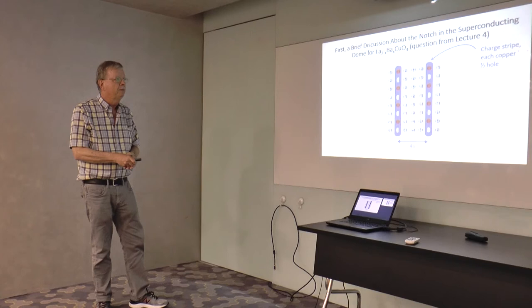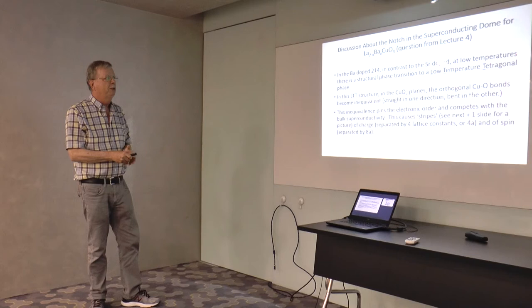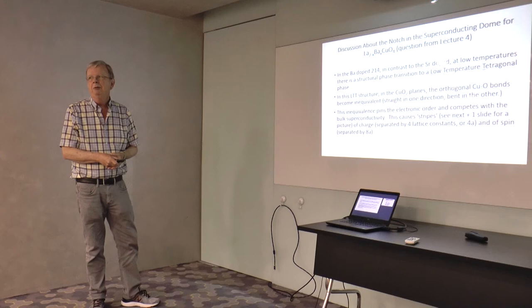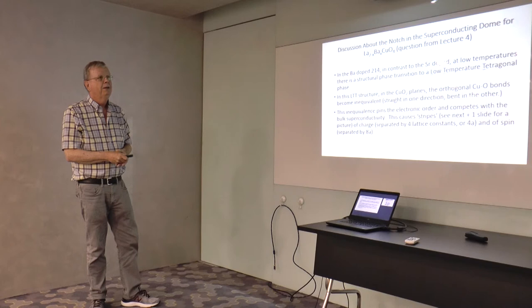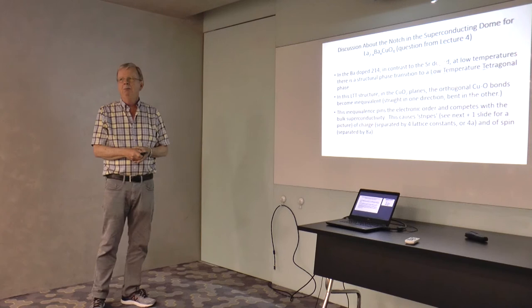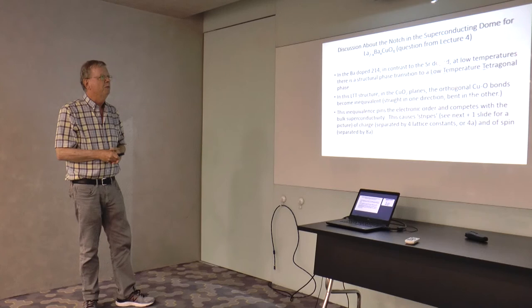So in the barium doped 214, at low temperatures, and you might ask me why, and I might answer, I don't know, and no one knows. It's something to do with the electronics and lowering the energy of the system, and then an undergraduate could raise their hands and say, but you haven't told me anything. Of course that's the case. Every system goes to its lowest energy state. And why doping with barium gives you a low temperature phase transition where it goes into a tetragonal structure, why that lowers the energy, that's a DFT band structure calculation.